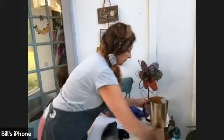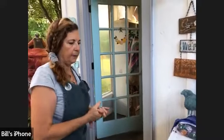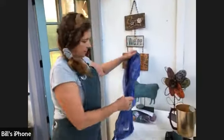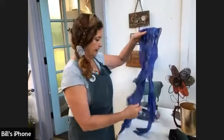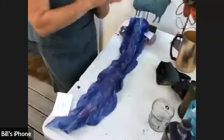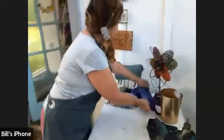Explain a little bit about Nuno felting. Nuno is spelled N-U-N-O. And I don't know who came up with it or when it really happened. Probably in the last 30 or 40 years. But Nuno felting is when you take the silk scarf. So this was a scarf that I dyed like that. And you take the roving top and you put the locks or the silk or whatever you want on top of that. And everything embeds into the silk. And that's the process of Nuno. So I'll just go over a little bit how that's done.